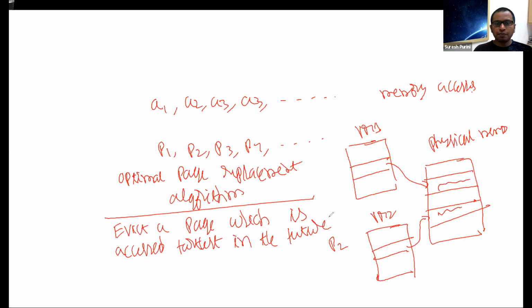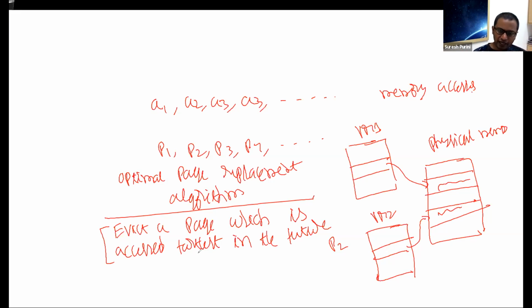That is, a page replacement algorithm which minimizes the number of page faults is to pick a page which is used farthest in the future. But in the context of an operating system and virtual memory, we cannot predict the future. We don't know which page is going to be accessed farthest in the future. This information is not available to us. So what do we do?